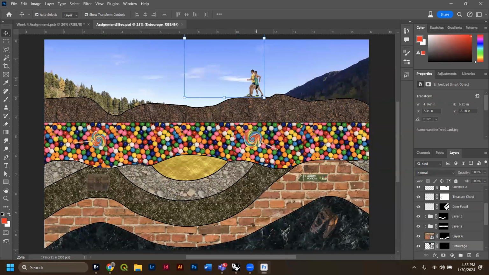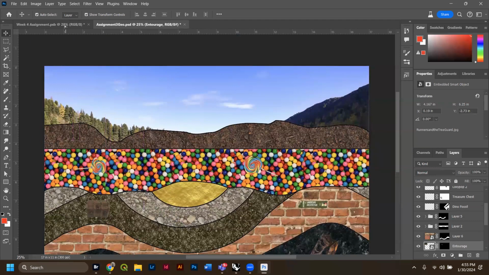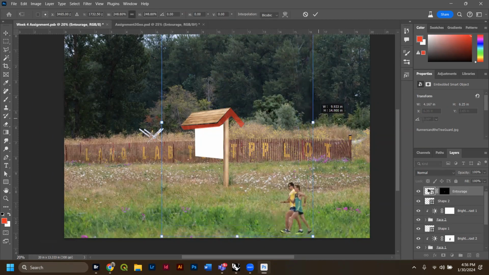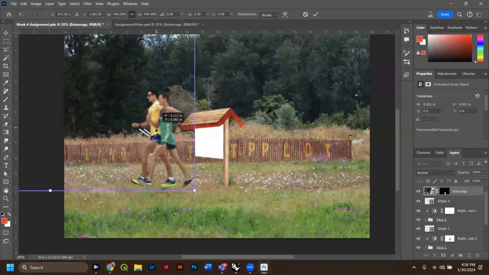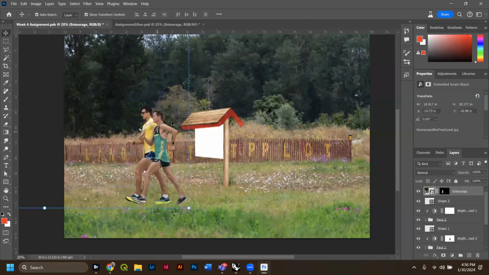We've got these folks, these entourage, not cut out super nicely, but cut out nonetheless, so I don't have to go find the original image and cut them out and all that stuff. There's nothing wrong with reusing entourage that you've used in the past. It's just important that they remain smart objects.